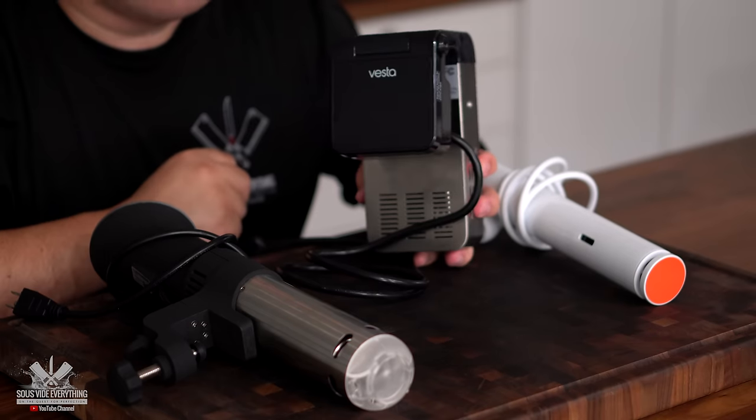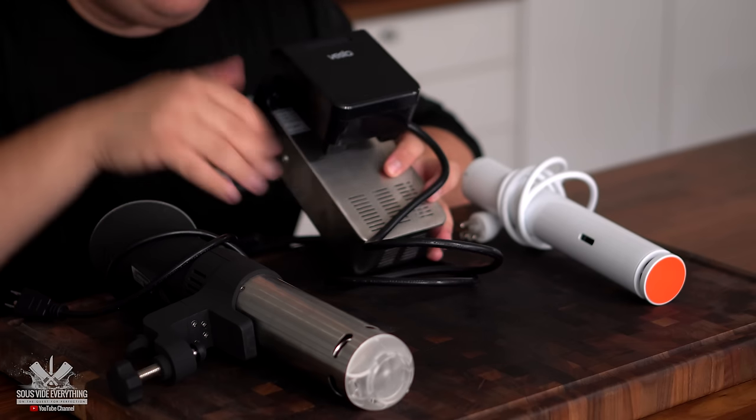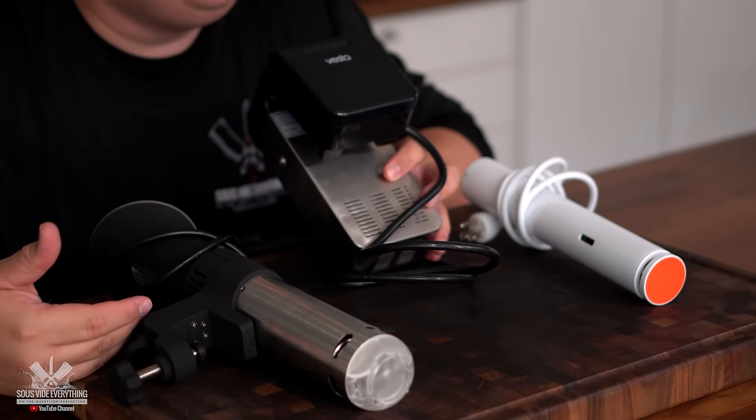This is the Vesta Elite, and it is different from the other two. It's not a stick, and I wanted to show you guys. You're able to put it on a regular pot and so forth. It also has a dial, and you can control it with Wi-Fi as well. By the way, all of these, you can control with Wi-Fi.